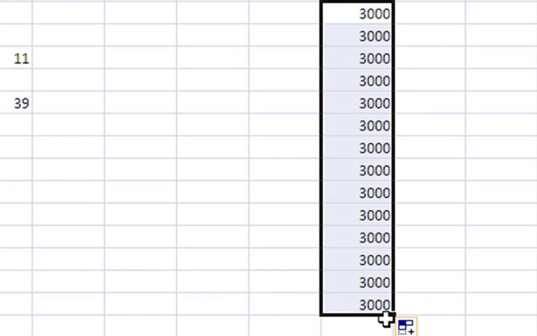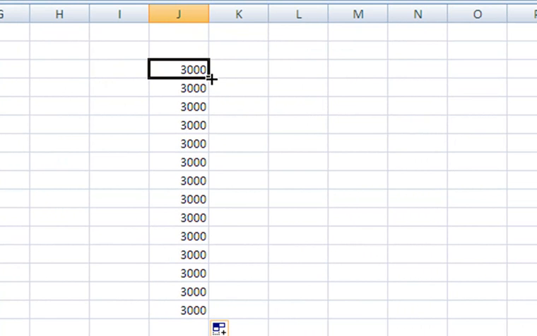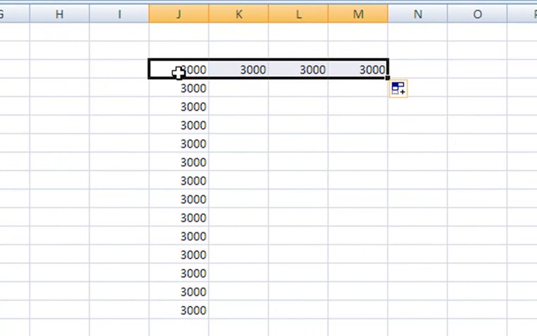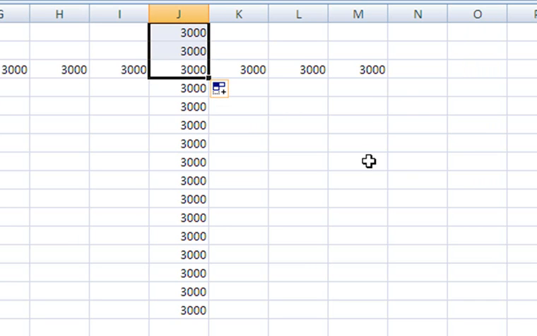It copies. I can copy straight down, or I can copy to the right. Drag it over there. I can click it. I can drag it to the left. You don't have to just go down or to the right. Get exactly on it. You get a new shape, a little black plus sign. Drag it over, and I can copy it. I can even copy it straight up. Copy it straight up. Great.